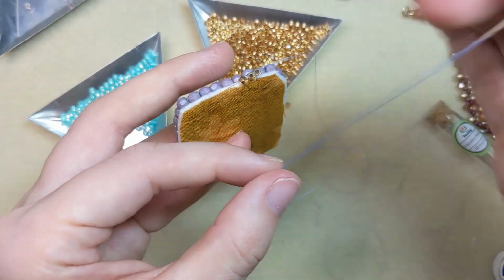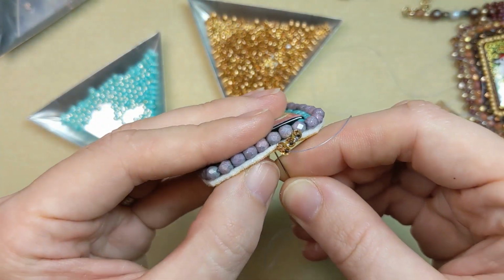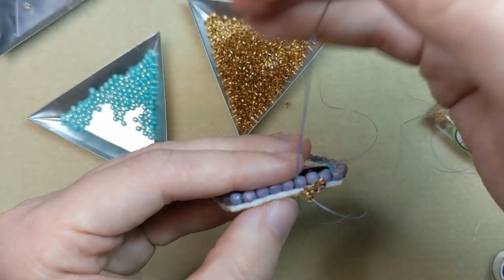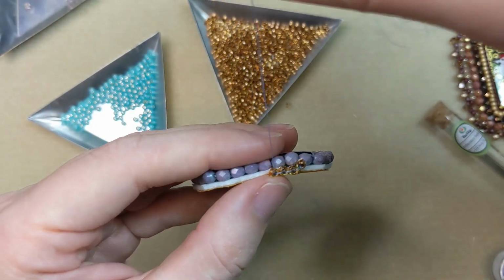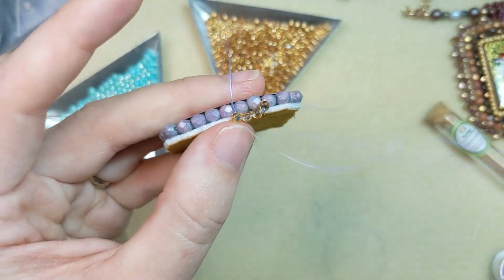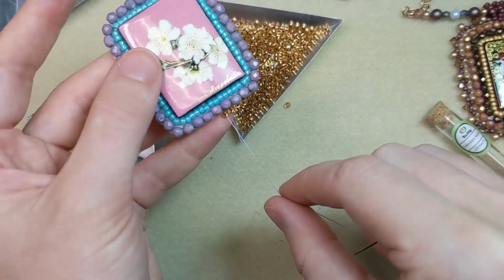So I'm adding a bead, piercing from the back of the bead embroidered piece through both layers of the bead backing and the fabric I glued, stitching no wider than the bead I'm adding, pulling that thread tight. And I kind of line up the bead with my finger, and that makes it easier to know which direction to bring my needle back through the bead and line it up again. And you can see that it adds kind of a fun little gold color to the edge of your piece.